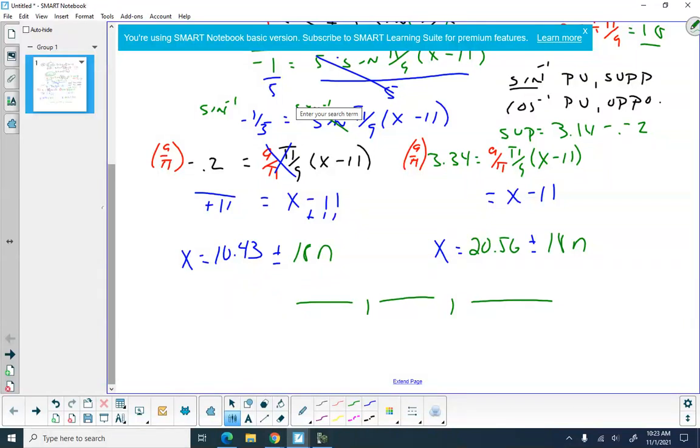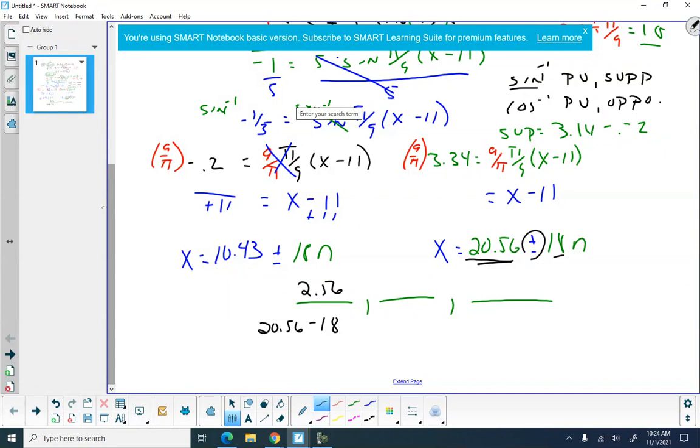First 3 smallest positive values. Now we can take these values and either add or subtract 18 from them. What's our first value? 10.43, is that our first value? Well, it looks up there, that's our smallest value. Then we have 20.56. If we take the second one over here, we can add or subtract, and this is what you have to watch out for when you go through these problems. We have 20.56. We can add or subtract 18. If we take 20.56 and subtract off 18, I still get a positive value of 2.56.